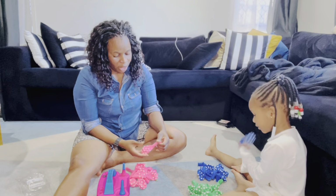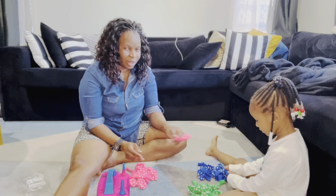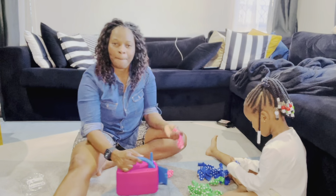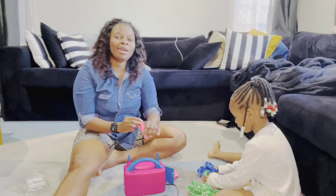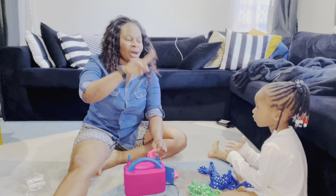They're not? Okay. So it comes in a 10. It was 10 each. So that's a total of 30 balloons. So we're going to start the blowing up, and then we'll be popping the balloons with my fingernails. Let's get started.